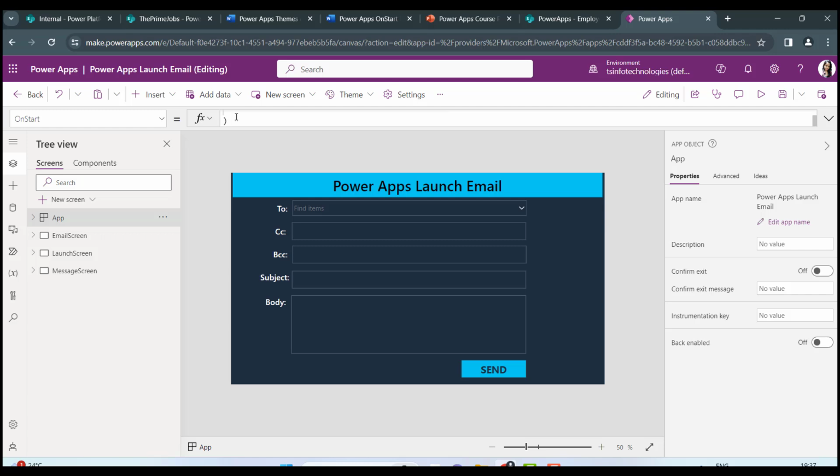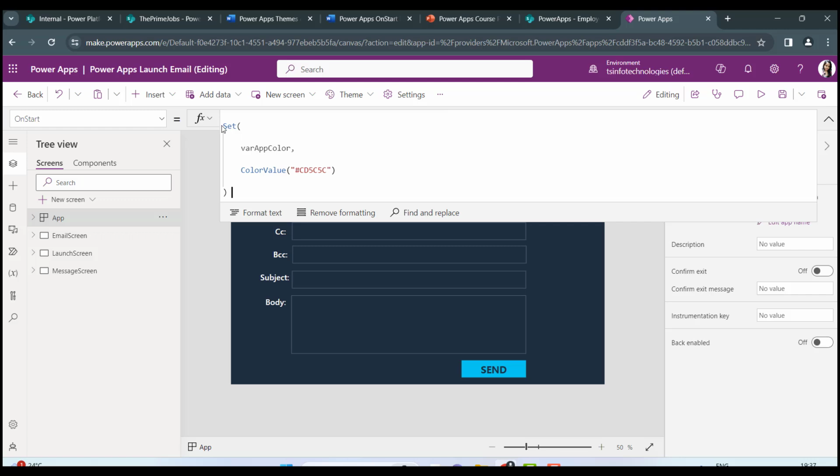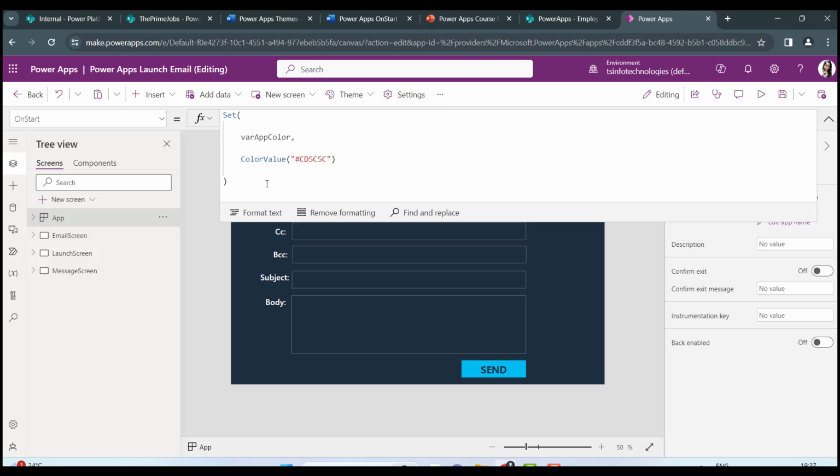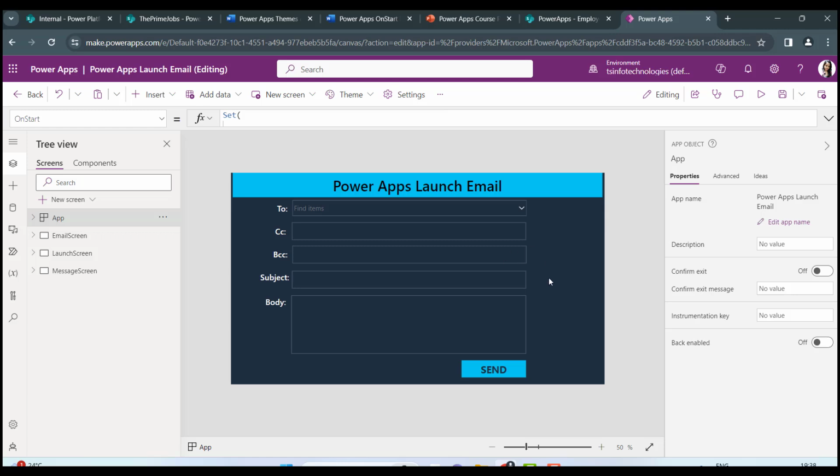So this is the code. You can see Set, then the variable name, varAppColor, and then the color value, where I provided one color. According to that it will change my app color.